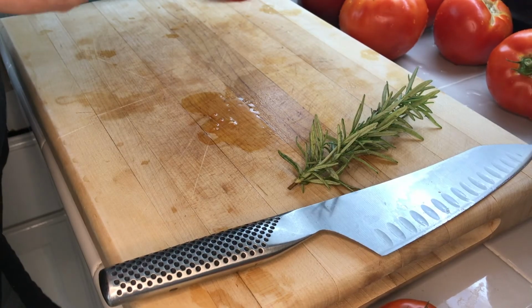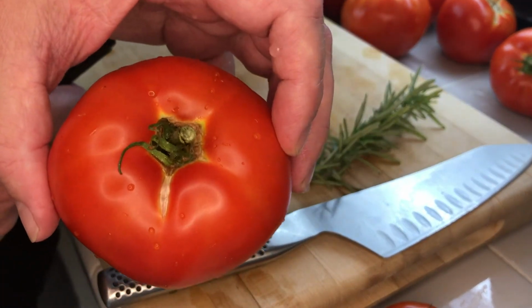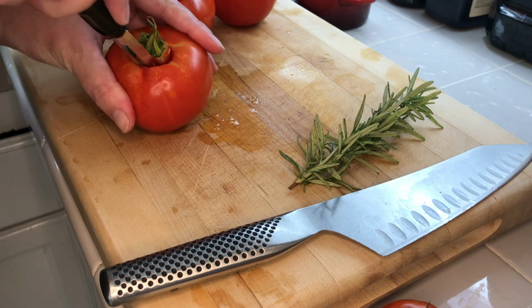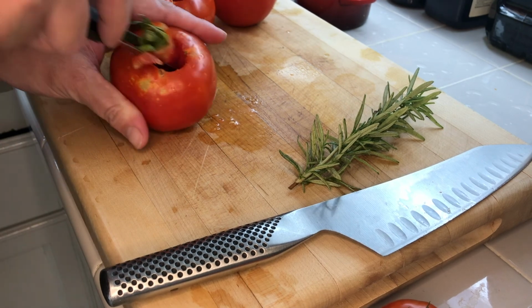I'm gonna take one of these here, that guy right there, and I'm going to take out the center. There's no particular reason you need to take out the center if you just take off the top. A lot of people eat those. I don't, so I like them to look like that. Fill some time here while I core these guys.